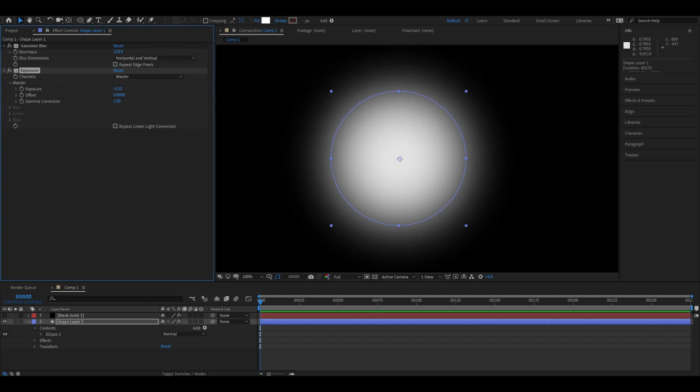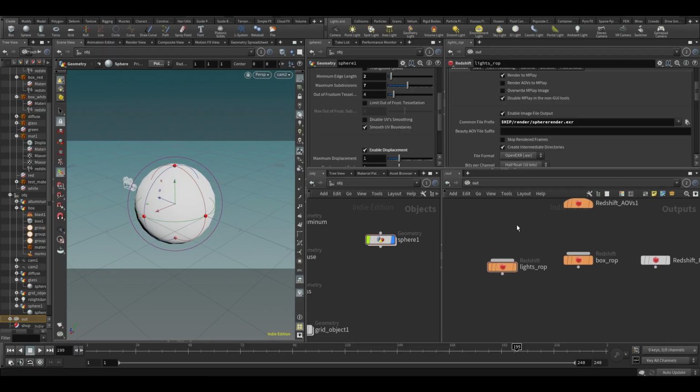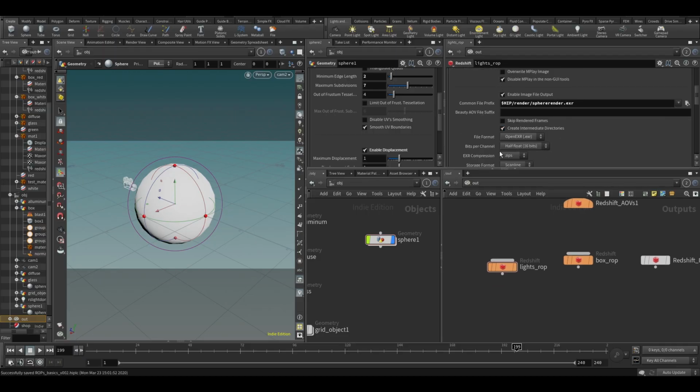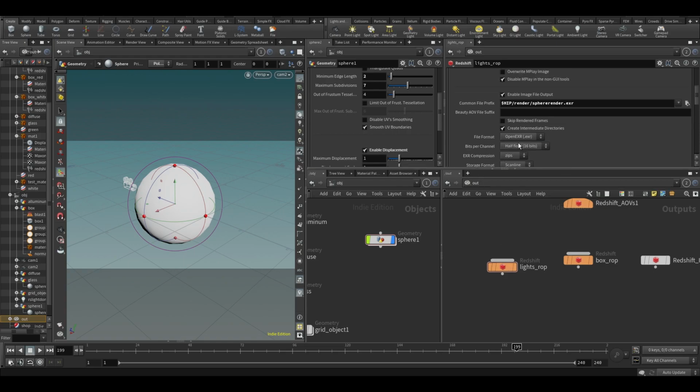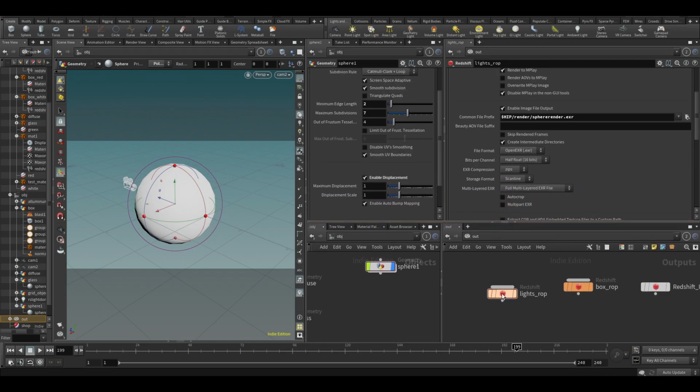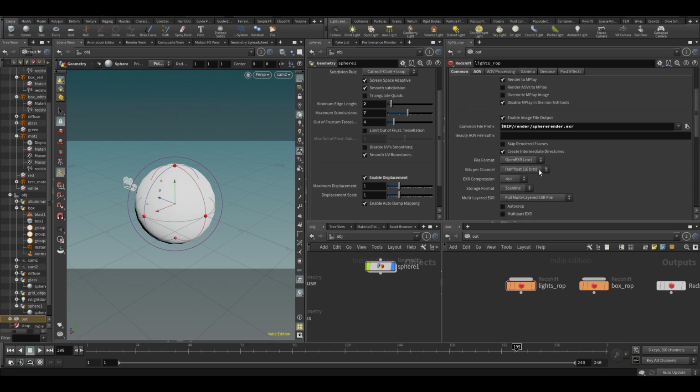So anyway, what we generally want to do, when we render, we want to render an EXR and we want to render at float. So that's the 0 to 1 values, which can go above that as well. On Mantra, you can also put it to integer, but in Redshift, you cannot. You can also do 32-bit float, which is a lot heavier. Generally, don't use that. Maybe you do for motion vectors and stuff. We'll go back into that more. But in general, use EXR if you're going to be compositing your renders.